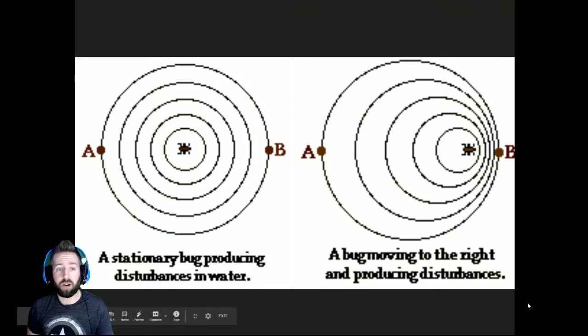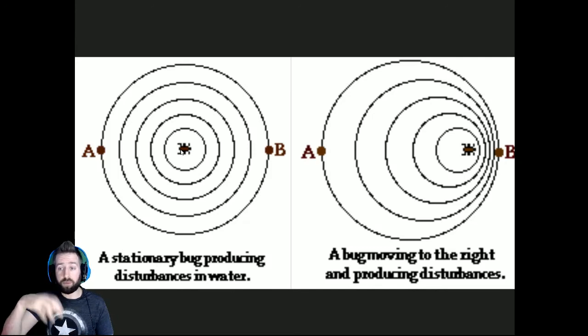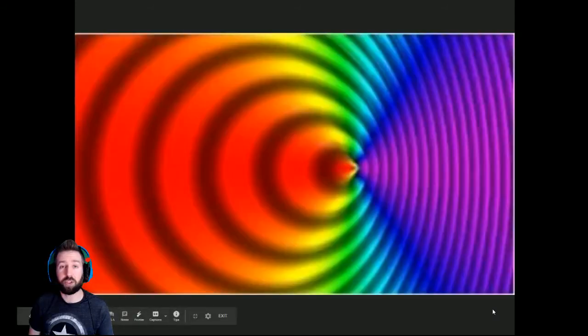So here's just a way you could visualize this. If you're looking at the waves given off in a pool by a little spider or little bug, all of the disturbances will be equally spaced from one side to another. But if it moves, every time it moves and makes a wave, it's going to scrunch up on the side that it's moving to, and it's actually going to expand away from the side that it's going. So you can see here that A has these bigger gaps compared to B, which has the really, really squished lines. And here's just another visual to see the redshift, blue shift.